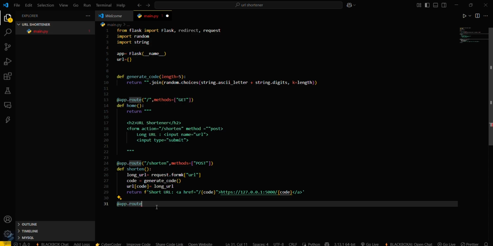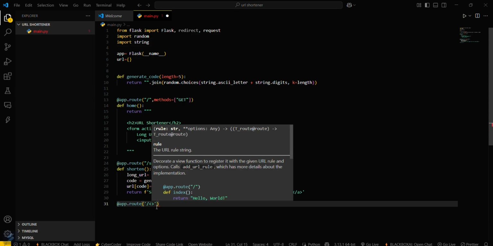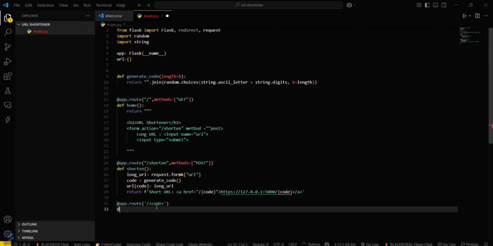Now we have to define the logic for this particular route. For that, what we will do is firstly we will create a route and then get a value of code. Then we have to create a function inside this which will be used for redirecting us to the particular destination URL.